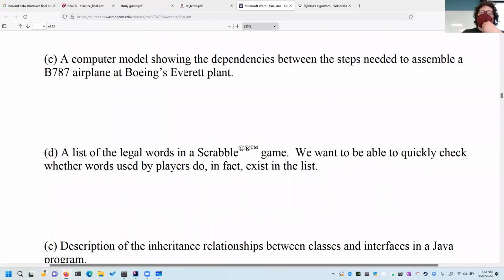Computer model showing the dependencies between the steps needed to assemble a B787 airplane at Boeing's Everett plant. This really is Washington themed. Okay. So what kind of data structure is this? The dependencies between steps.